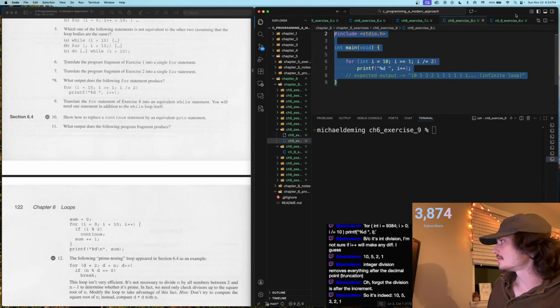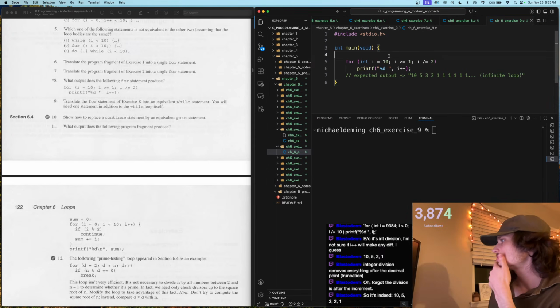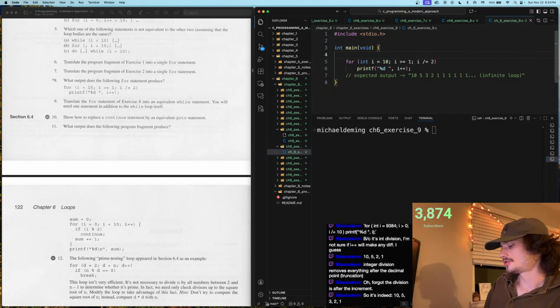Okay, let's copy this over into here. So int main void. So we're going to have int I equal to 10. We're going to say while I greater than or equal to 1, right, we're going to perform the following action.